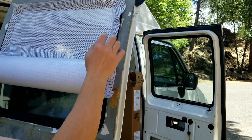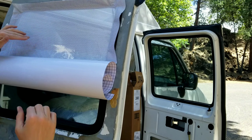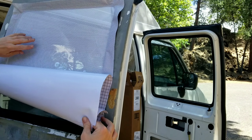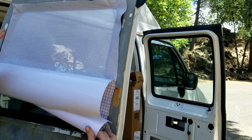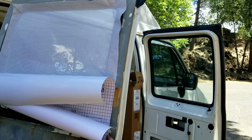And then once you get that part the way you want it, and it doesn't have to be totally perfect yet, just keep slowly going down, pulling more of it down, and smooth with your hands. Once you get really good at this, like if you do it all the time for a living, then you can go faster.